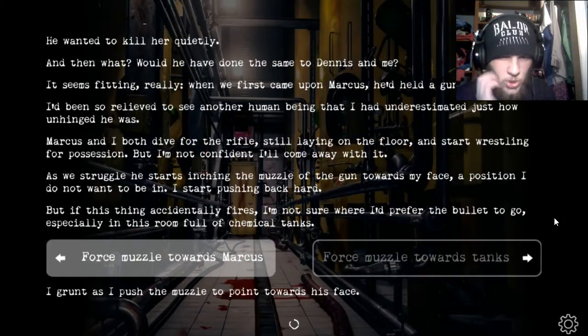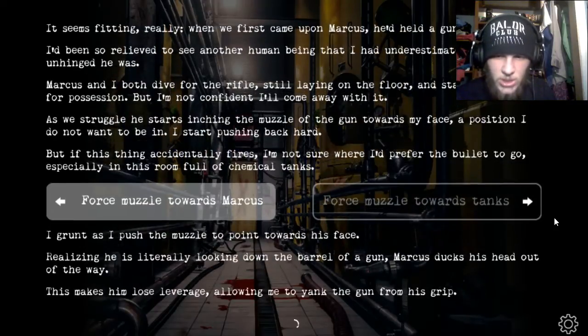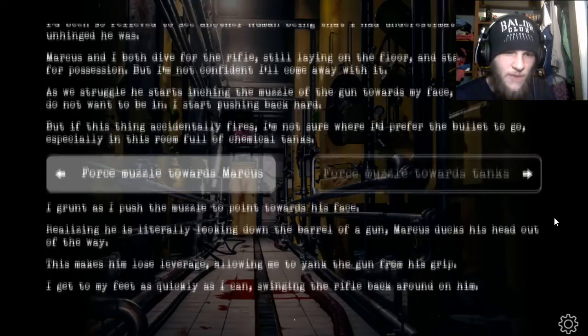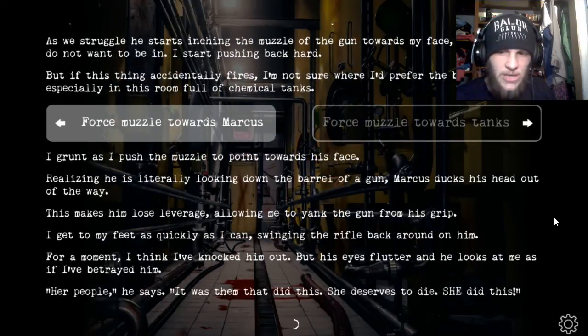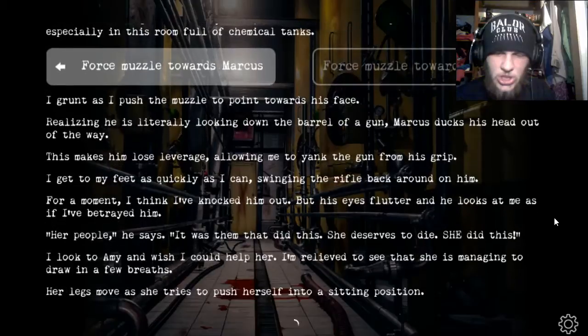I grunt as I push the muzzle to point towards his face, realizing he is literally looking down the barrel of a gun. Marcus ducks his head out of the way. This makes him lose leverage, allowing me to yank the gun from his grip. I get to my feet as quickly as I can, swinging the rifle back around on him. For a moment I think I've knocked him out, but his eyes flutter and he looks at me as if I've betrayed him. "Her people," he says. "It was them that did this. She deserves to die. She did this."